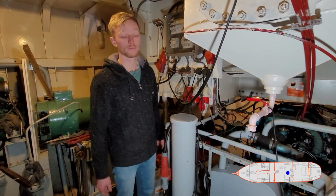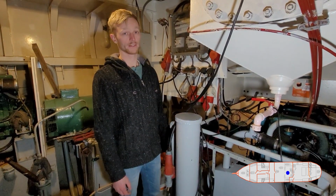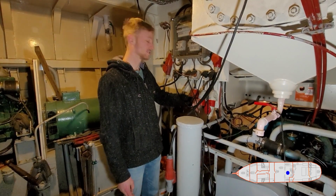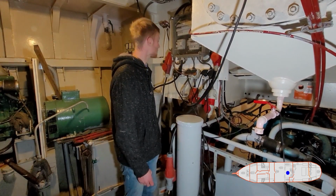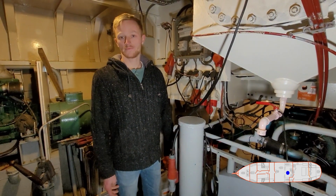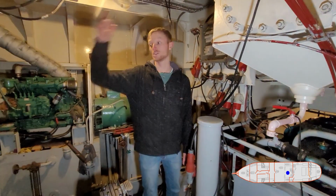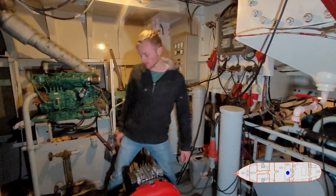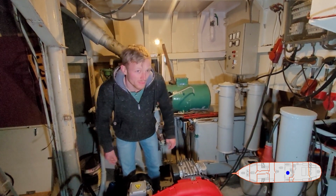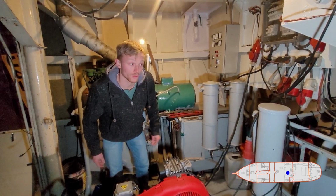You always go through a blackout when you switch over from power supply. But most things are 24 volts anyway on the battery, so it's not really a blackout, it's only a 220 blackout. And this one, wall, means shore, so this is our shore connection. And here we have two sockets for 380 volts for the heavy users, like this air compressor and the welding machine that's outside. Those kind of things. Below there is actually the hydrophore unit to give us water pressure, but maybe we'll take it out and just use a pressure started pump, because it saves a lot of space.